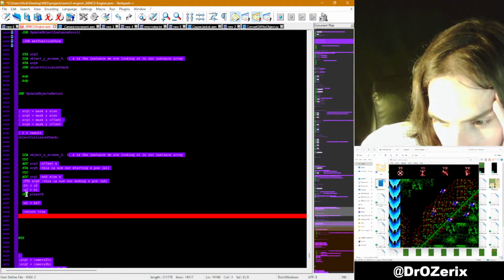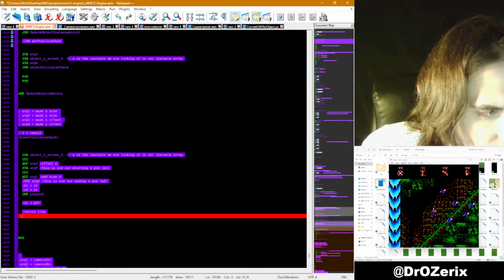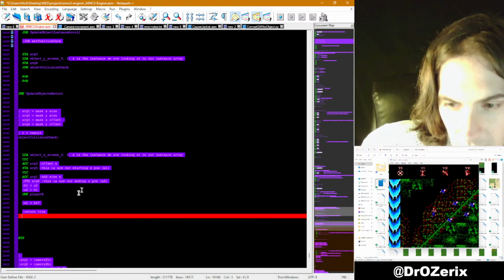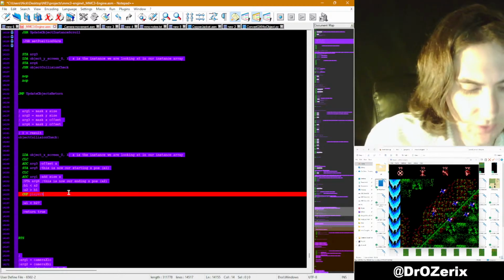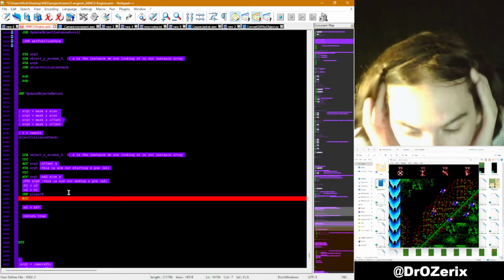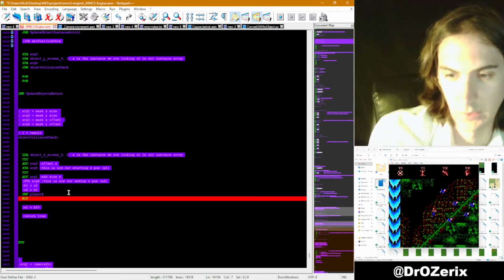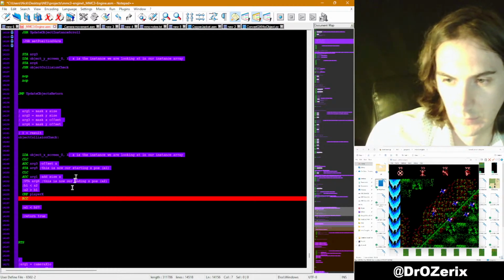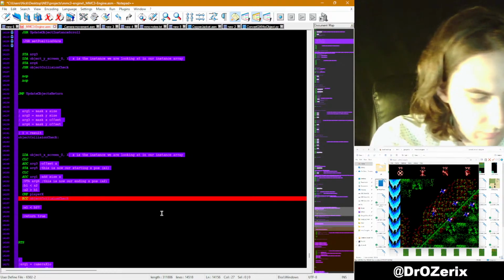Else, if A2 is less than B1, if the register is less than, then we want to branch. Branch if it's less than. Let's call it done.